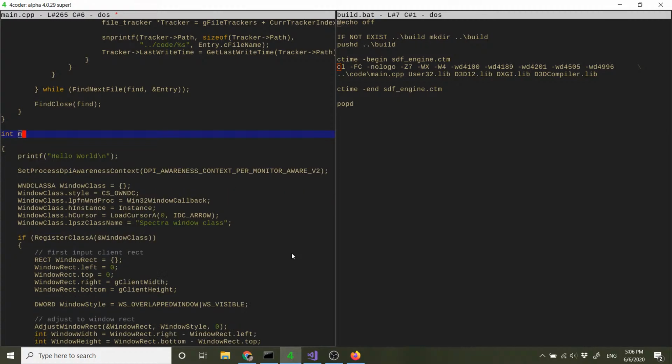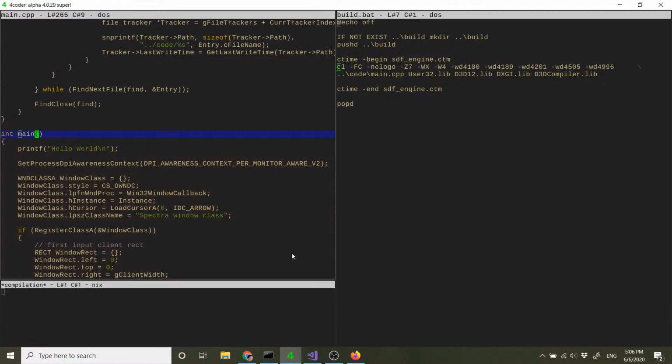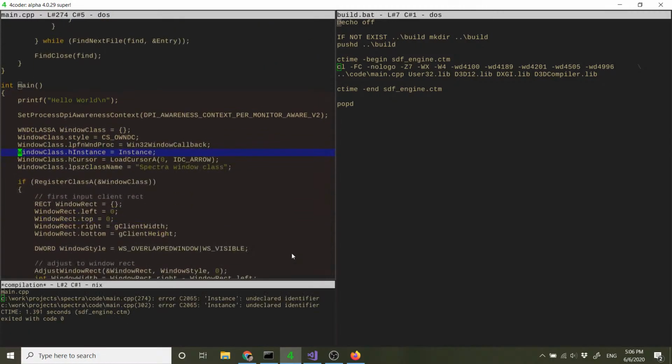What we need is, guess what, the good old main entry function.